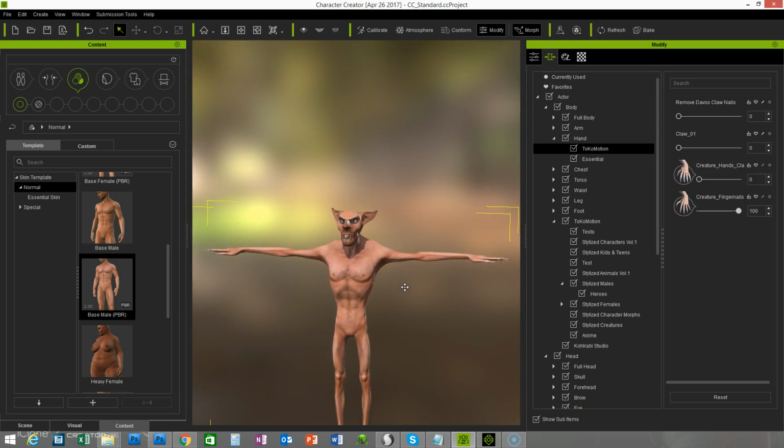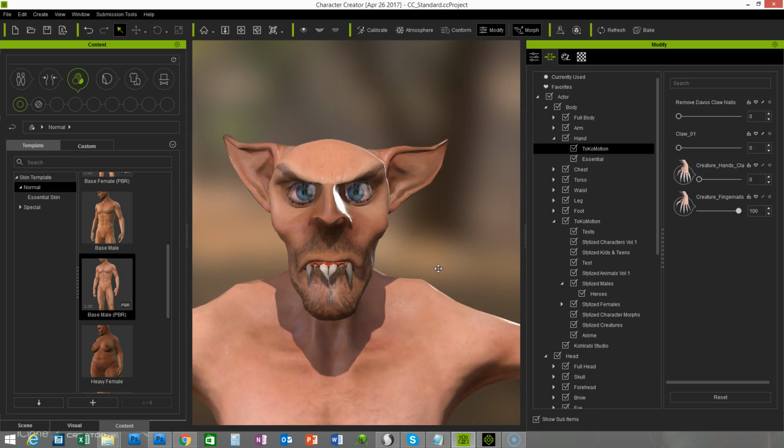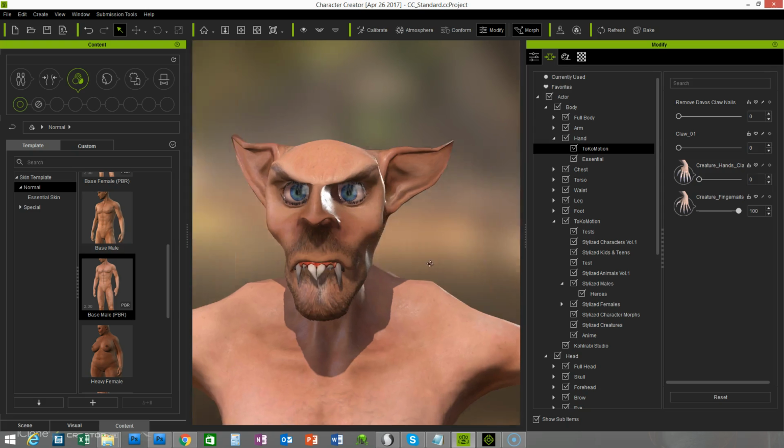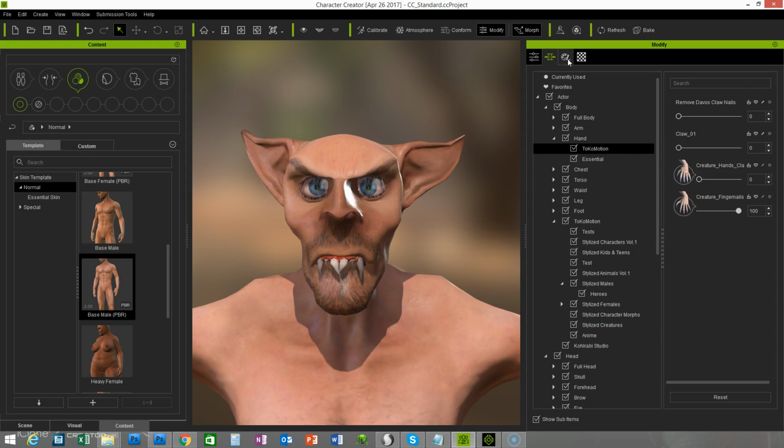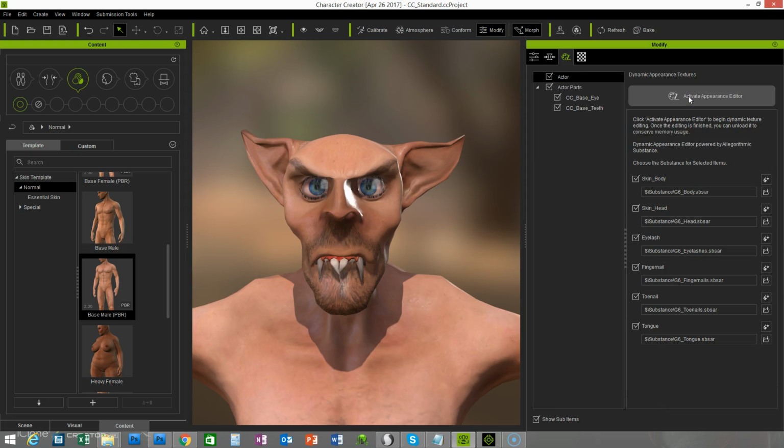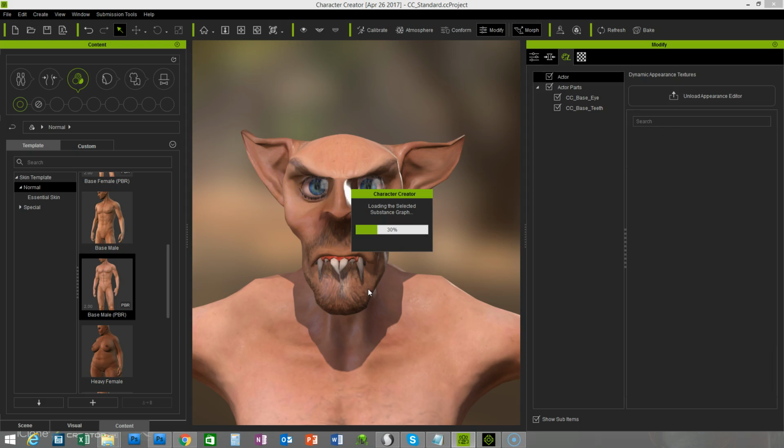And in general this looks quite good, but I want to change his face a little bit more, so get rid of this weird looking beard here and give him some wrinkles, because he's an old vampire. He lived 100 years, so he should look like this old guy. So you just need to open the appearance editor to make some adjustments to the skin texture here, and this is really easy again.